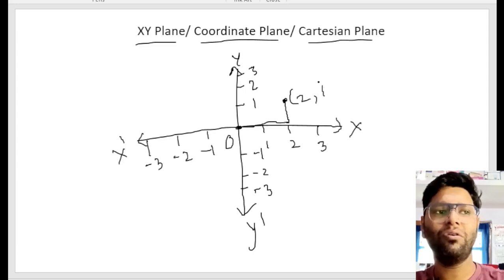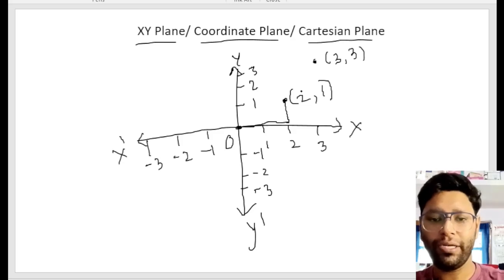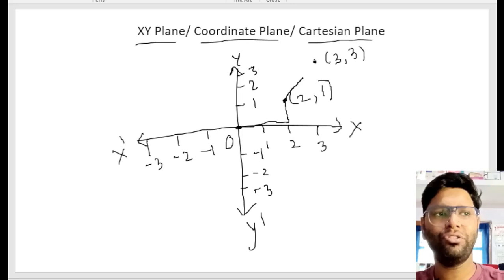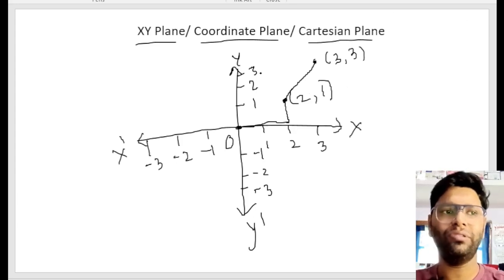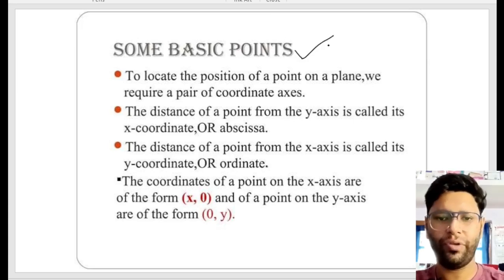So these are the coordinates of any given point in the coordinate plane. Not only one point, let's say we can draw another point here somewhere. So the coordinate of this point will be 3 comma 3. So with the help of coordinate geometry, what we have seen in the introduction, we can draw a line between these, and we can calculate the distance of these 2 points, that we are going to see in the next slide. Okay, now let us summarize some points of what we have learned till now about the coordinate plane.